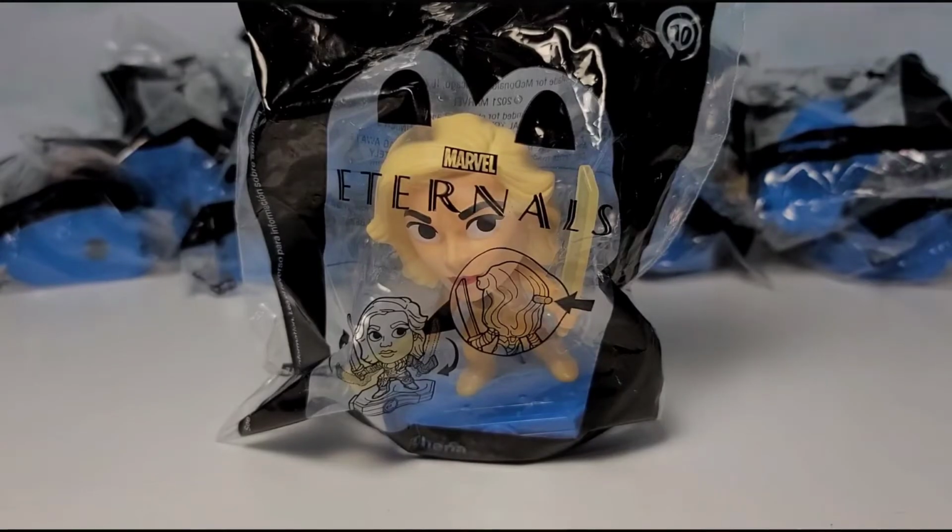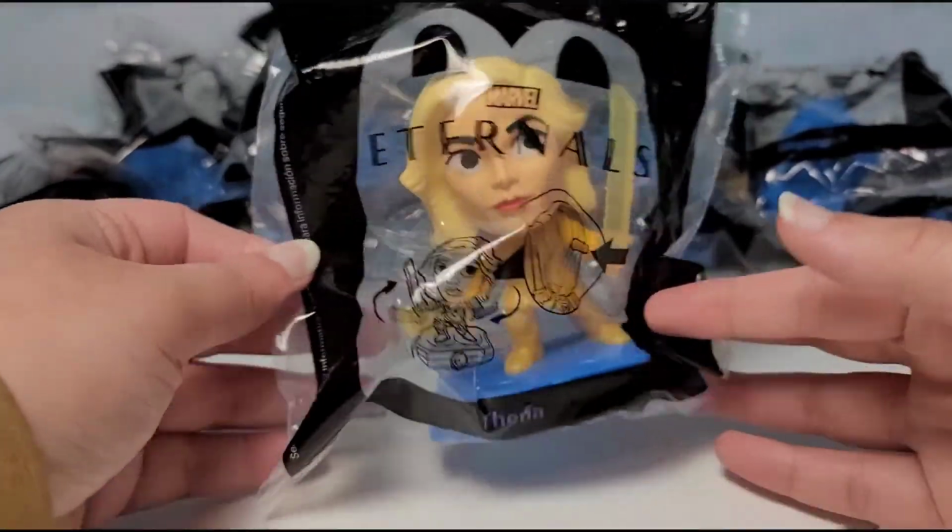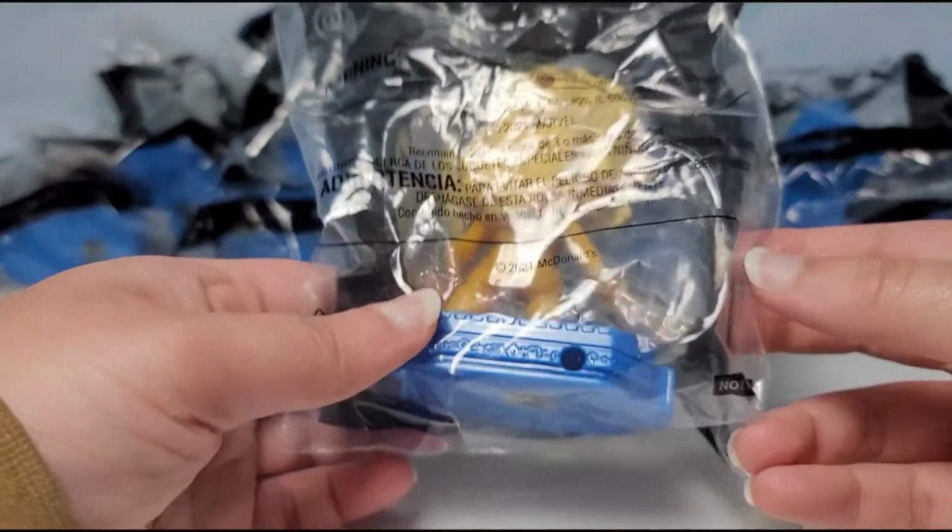Hi guys, here is Marvel Studios Eternals McDonald's Happy Meal toy number 10 out of 10. I opened the 9 previous toys in this set, and now I have the final toy in this set, and this is Tina.